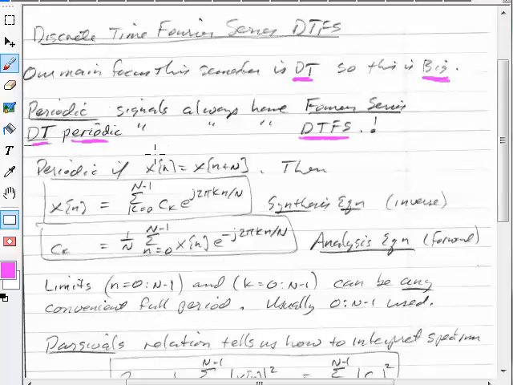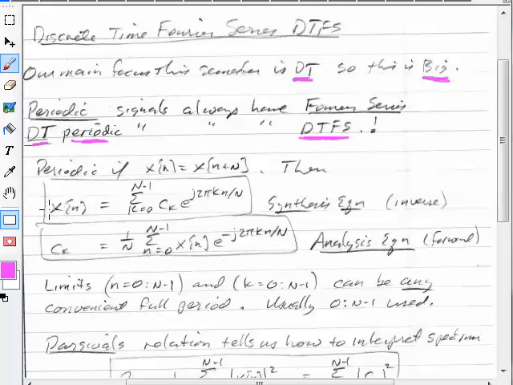Remember that we're talking periodic, so the definition of periodic is a signal is periodic if for any value n, little n is the time variable, we can find some non-zero big N that makes this true. So if we do a time shift of big N samples, we get the same thing as we got before we time shifted. So this has to be true for all n, and then it's a periodic signal.